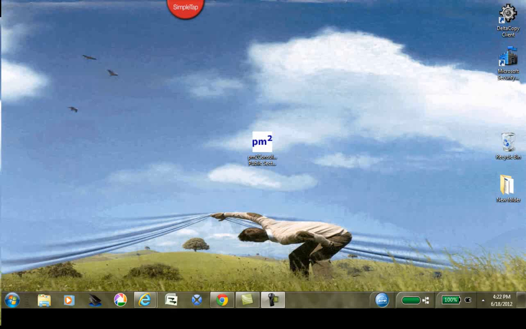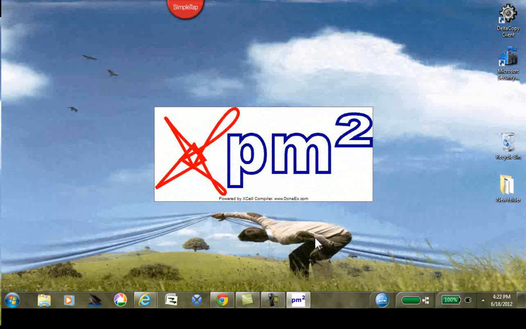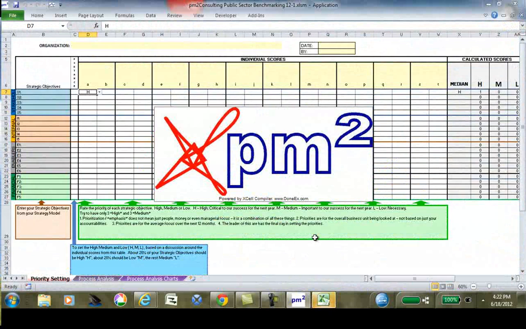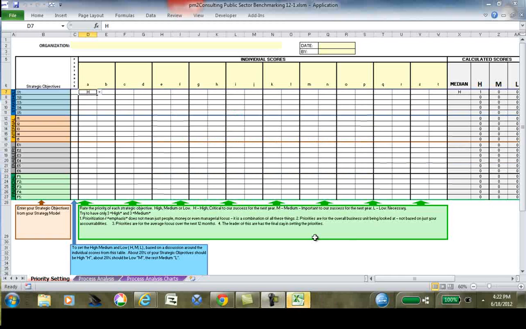So I'm going to give you a quick overview of how to use the spreadsheet tool. I've just saved it on my desktop, and so when I open it, it'll make sure that I agree to the overall license agreements and ask me where I might want to save this application. Once we've got past that, we'll have this sheet in front of us.